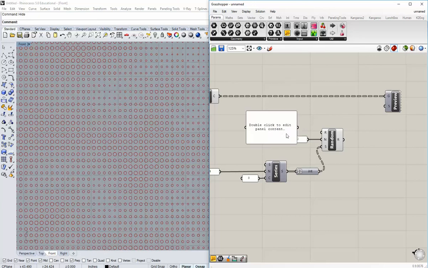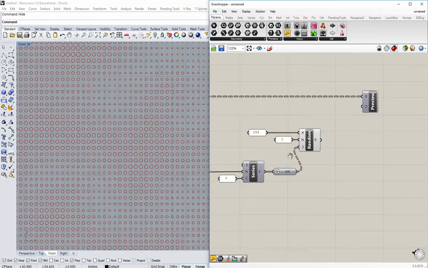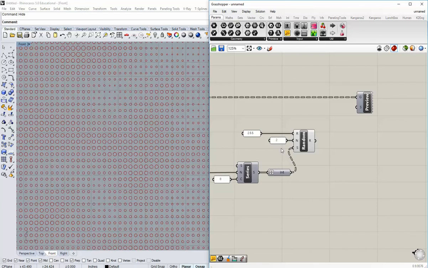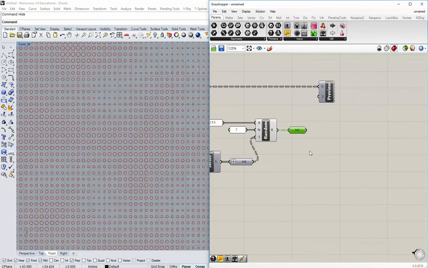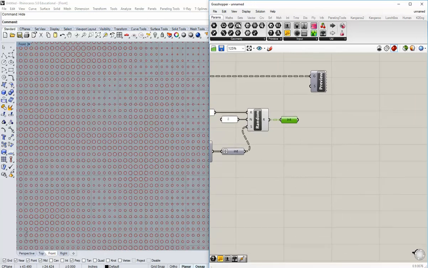But I want the range of those 2 values to be anywhere between 0 and 255. So I'm going to grab another panel and pop that in there. And that's because RGB values are between 0 and 255. So 255, 255, 255 is white, basically, and 0, 0, 0 is black. Anywhere in between, in whatever combination comes out of that, is a color. I'm going to grab another integer component and make sure that that's all set. And then I'm going to separate those values.